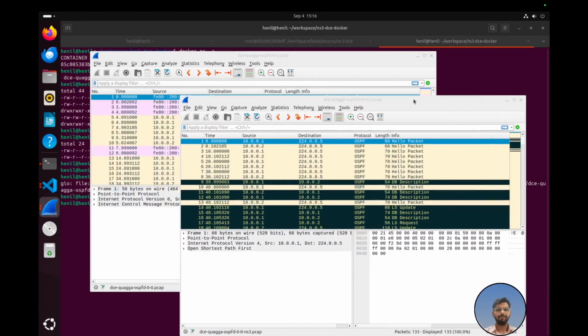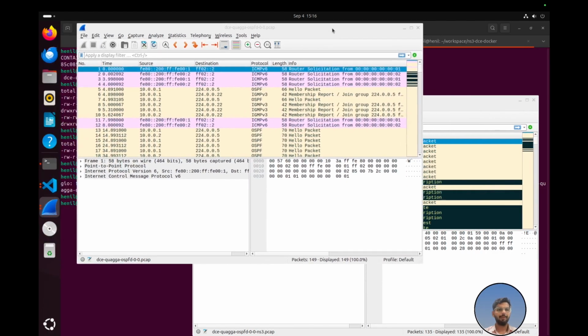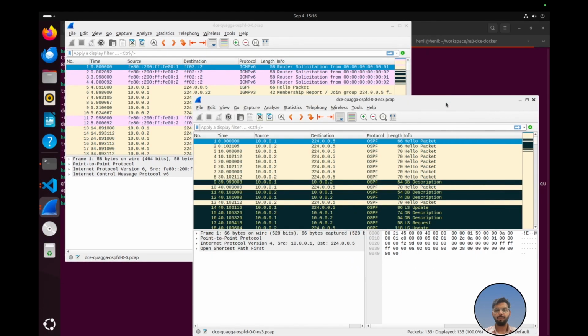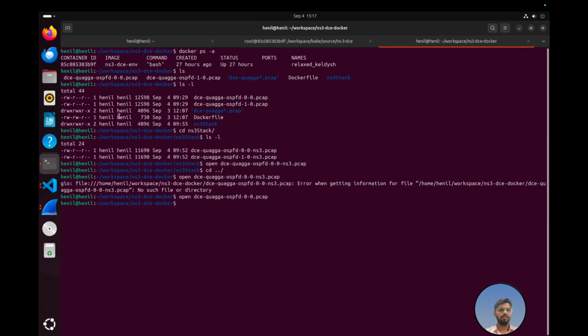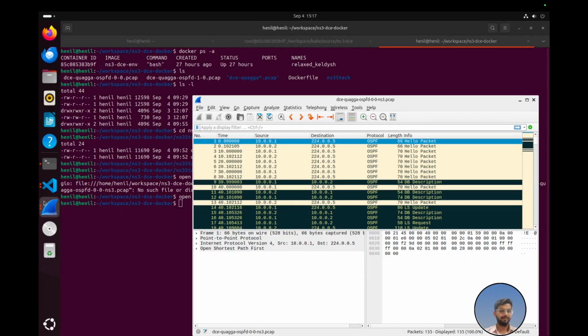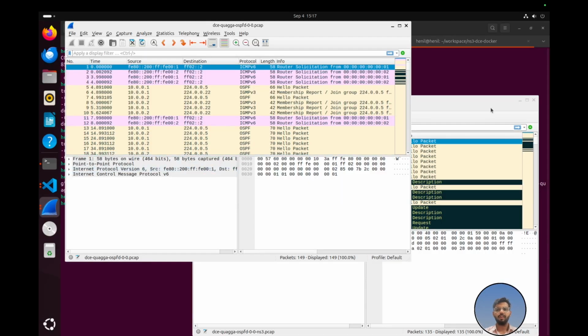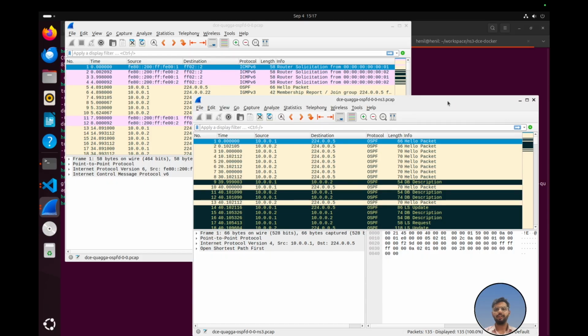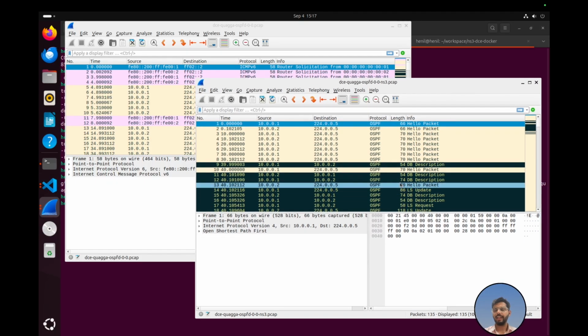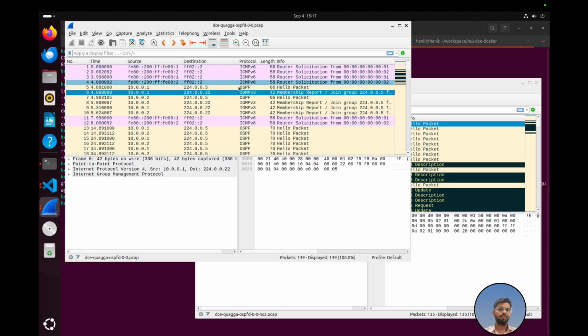So yeah, these are the two packet capture files that I have kept open. The first one that we have opened over here is the packet capture file captured for the ns-3 stack, and this other one is the file that was captured for the Linux stack.